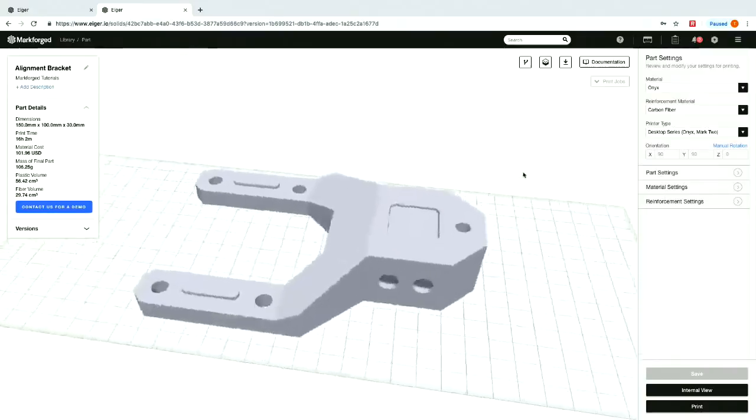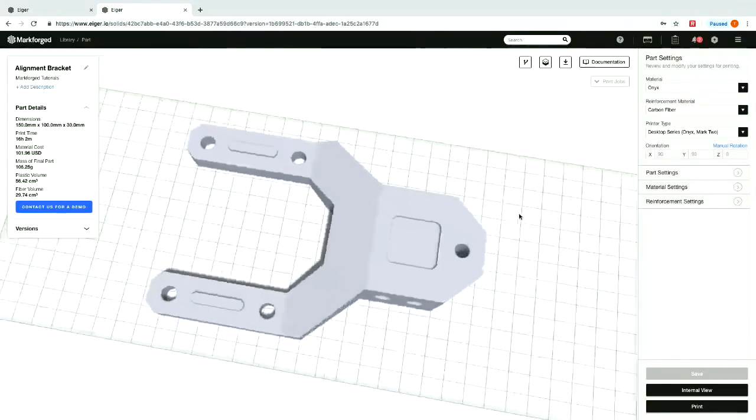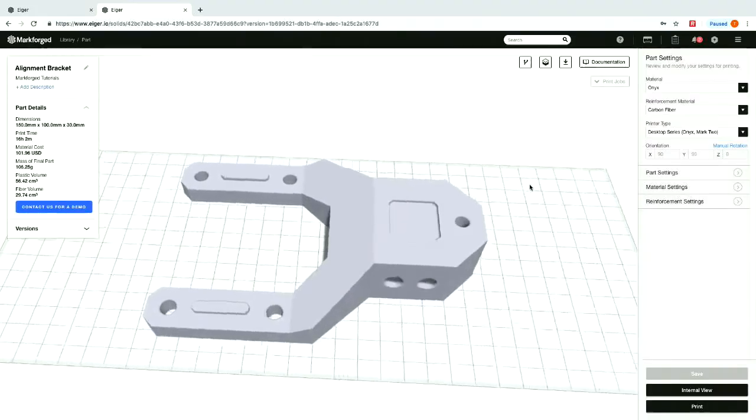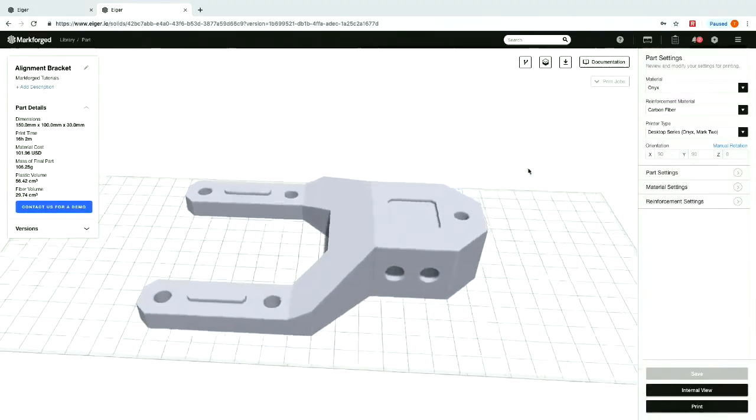Yep. And this part is not a perfect example of that, because it's pretty obvious what print face you're working with. Yeah. But if you're trying to print a part that's more uniquely shaped, figuring out the flattest place to mate it to the bed is often a good thing. It works really well if you happen to have not designed a part for 3D printing, so you don't have a clear build face in mind. You can kind of experiment and see what the different aspects are.